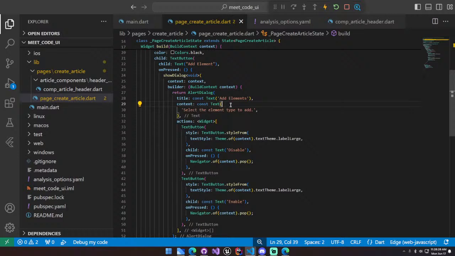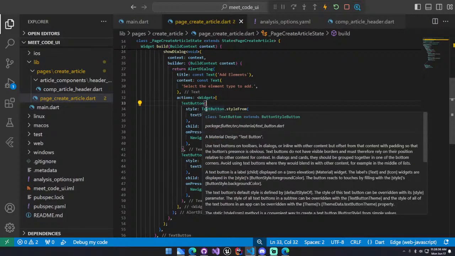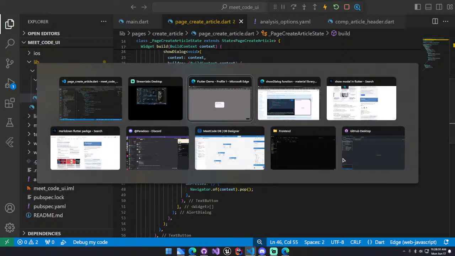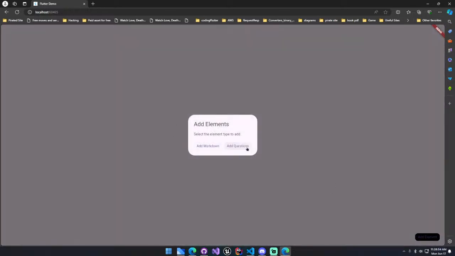So we can have a text instead of text. What if we don't have a text? We have two elements, right? This one is gonna be, let's say, add markdown, and this one is gonna be what else? Add questions. I think that's a lot better. Like we can have markdown or add questions. Nice, right? This is quite nice. We can have two of them. Okay, so for now we can add a markdown and we can add a question. It's pretty nice, right? Fancy stuff.